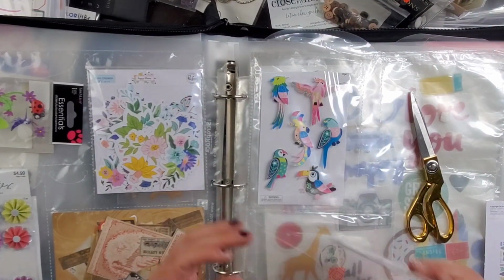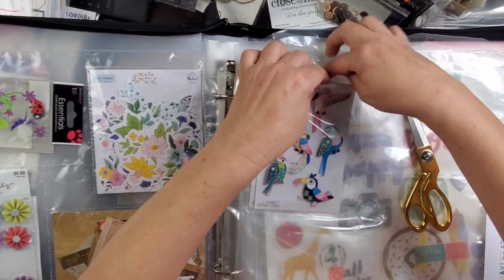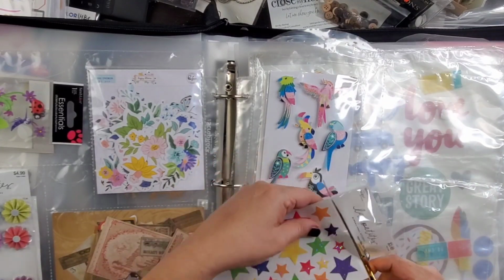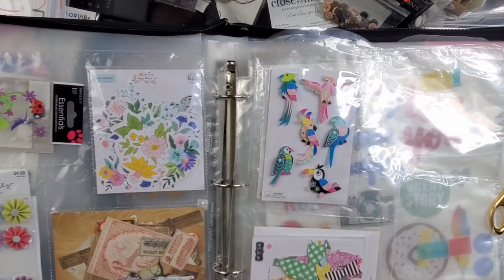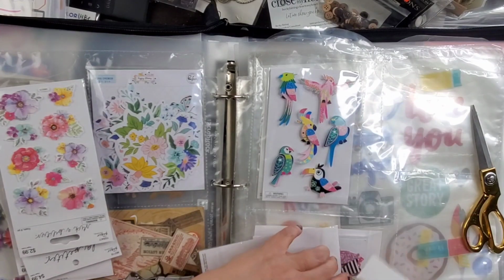I don't usually even say what it is, but occasionally you guys will ask, what was that? What brand was that? So I did keep that. Keep those with the original packaging so I will know. But that's how I do it to get them to fit, because some of them don't fit with the packaging in there and I don't want to take them out of the packaging. So yeah, this is how I do it.